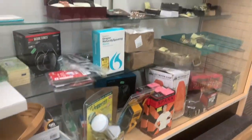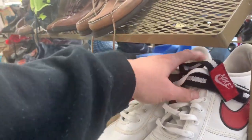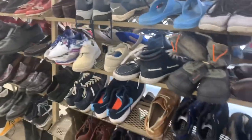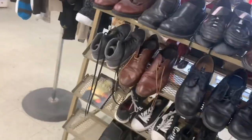Usually after this I head over towards the sneaker section and go through all the aisles. There's a pair of Nike Air Force Ones they wanted $17 for — they were in pretty rough shape so I decided to put them back. The second pair of Adidas I picked up towards the front, the toes underneath on the sole were all worn out, so I ended up putting them back also.